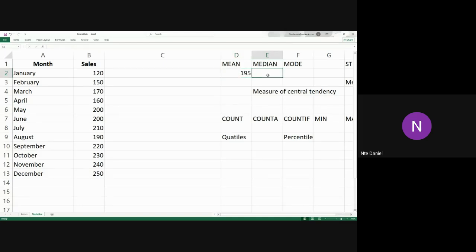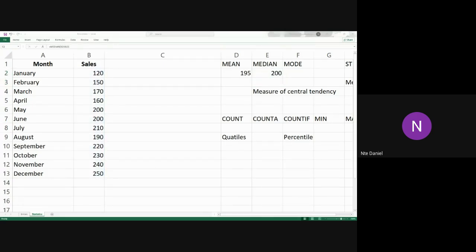Okay, now median. What is the median and what does it do? Miriam. Okay, the median is used to find the middle value of a data set when you arrange the data in either ascending or descending order. Yes. That part is very important. Do not neglect it. So fortunately for us, there's a median function. You should go back and watch those videos to go in depth into when you should use this. Right? So our median is 200.